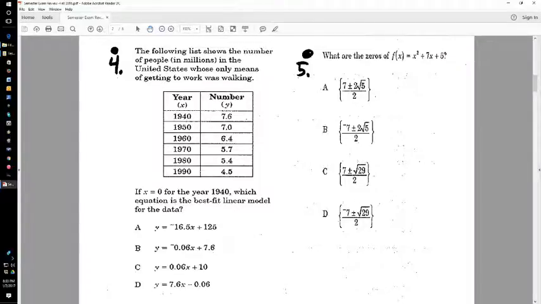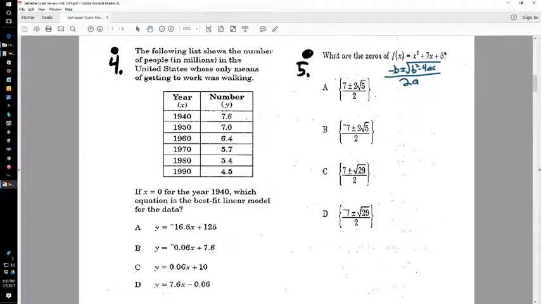Remember, here we go. Everybody sing it with me. Negative b plus or minus the square root of b squared minus 4ac all over 2a. And you can play that again and again to your heart's content. Probably going to be blackmailed by that eventually. But that's okay. Here we go.